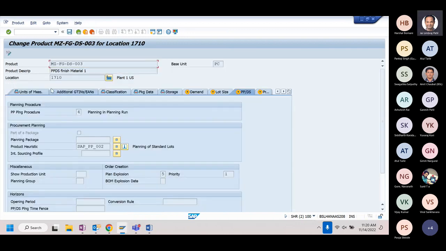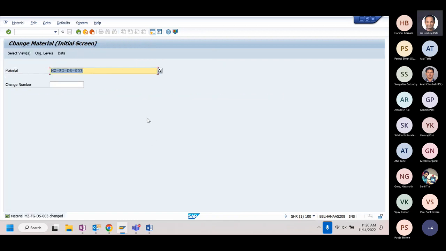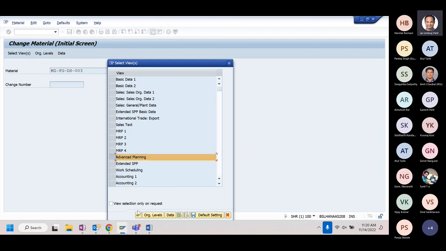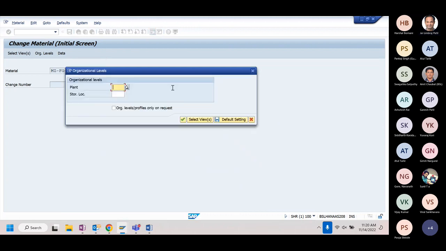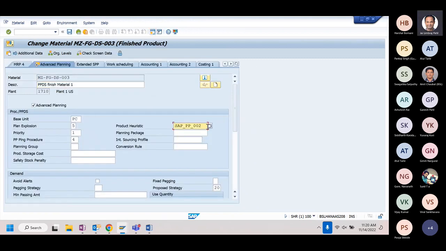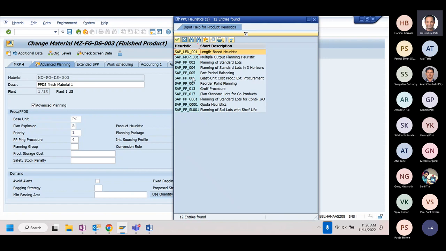Change mode. Okay. I think this is also driven from there. In advanced planning, yeah, correct. So looks like this is also a field that we have got in S4 advanced planning. Right. So I think even this field has to be maintained from here.